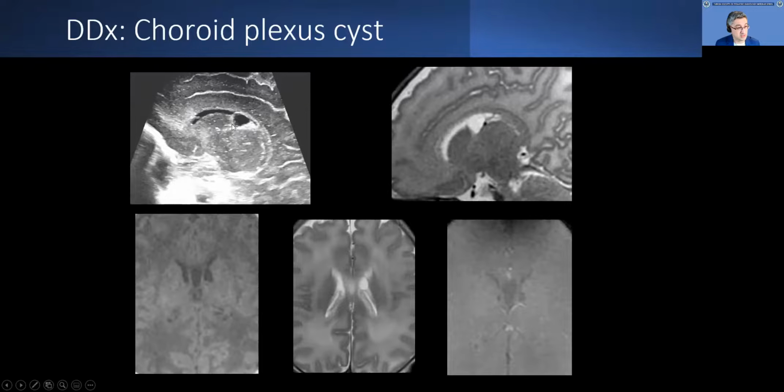If it is in the location of the caudothalamic groove, then it may be difficult to differentiate from others. But if you do an MRI, you know that it's not hemorrhage. And they are usually common in the prenatal life. If they are isolated, they usually disappear. They are not associated with anything if they are isolated. But if there are associated malformations, especially cardiac, then you should consider trisomy 18, but it's rare. So they usually disappear. It may be difficult, but even if you don't differentiate from others, the clinical significance is not that important.